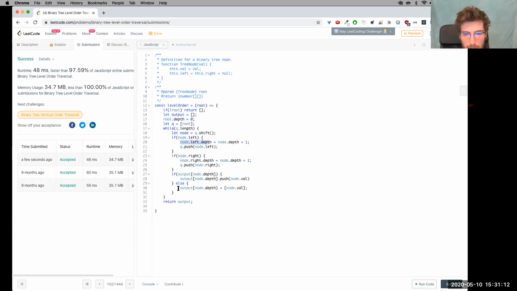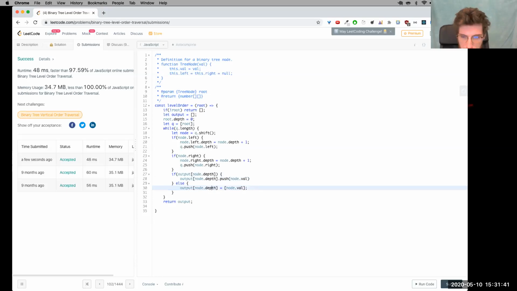And then we also have our processing step. And our processing step is just updating our output in some way. It's saying, hey, do I have an array at this index of depth? If I do, I'm going to push in my new value into it. Otherwise, I'm going to create a new empty array with that value inside of it at that depth index.